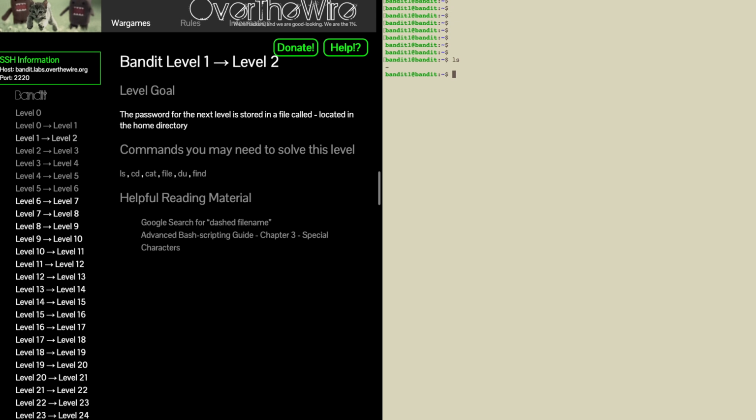You will not be able to open this file just with cat, right? See, it can't be opened, so you will have to use cat and dash, then it will be open. You can take the password and log into the next level.